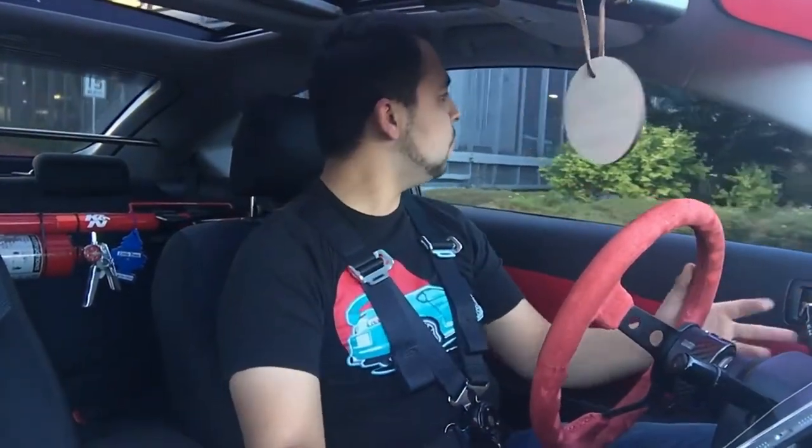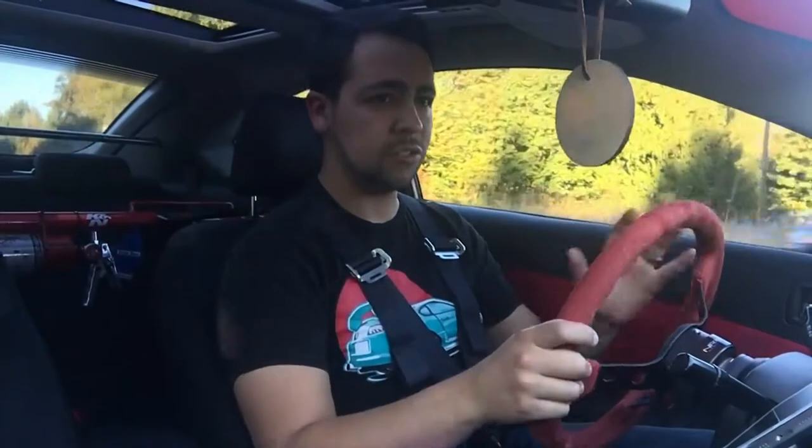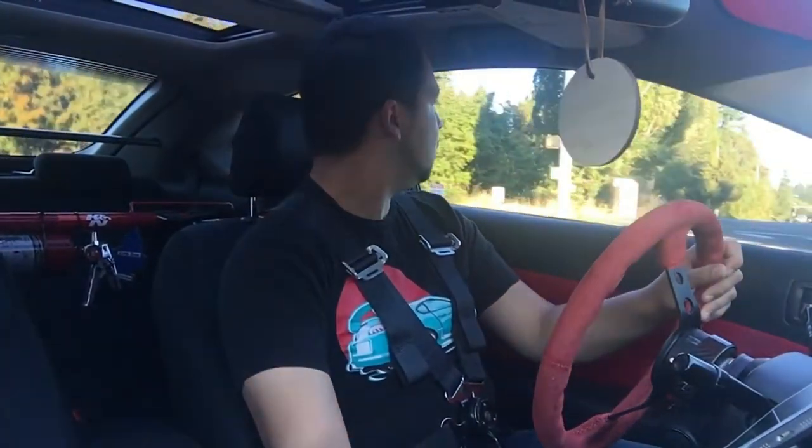Tomorrow is prep — prep for paint, prep for getting the seats in here. Shoutout to Fast Science for being really cool. I bought a part on there that was no longer carried, but they were really cool hooking me up with a different part of even better value at no extra cost, even though it costs more. They're gonna send me that pretty soon and that should get the seats put in. Besides that, got a couple other things coming in the mail.